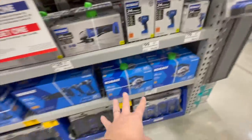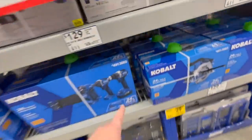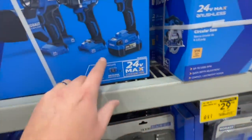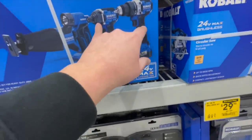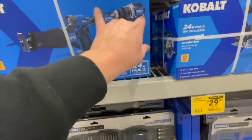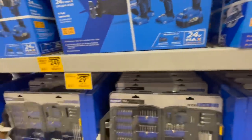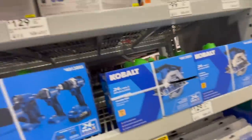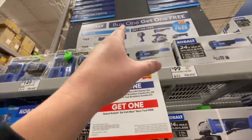So those are right here, which is the new design of their drill driver and impact driver. I want to see more tests done with this. I got to pick this up soon. I need to pick these up soon. Same thing with that reciprocating saw. So yeah, those are your options for that sale.